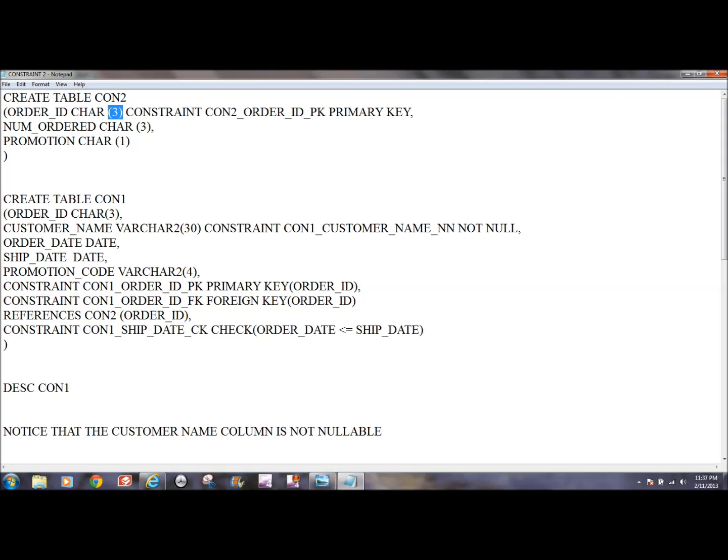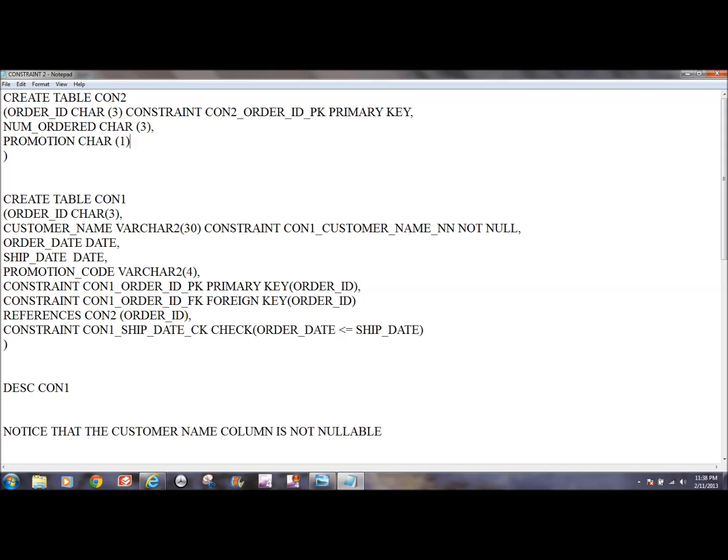So right here we're going to make a column level constraint for this column order ID. So we go ahead and we put the reserved word constraint. Next step for a column level constraint is we have to give it a meaningful name.